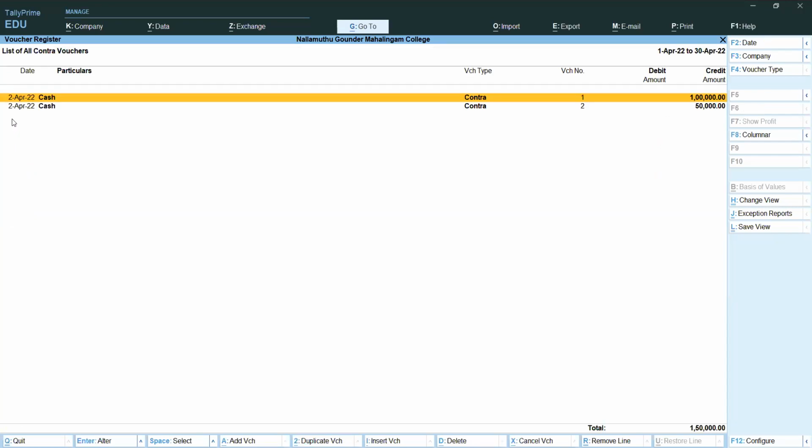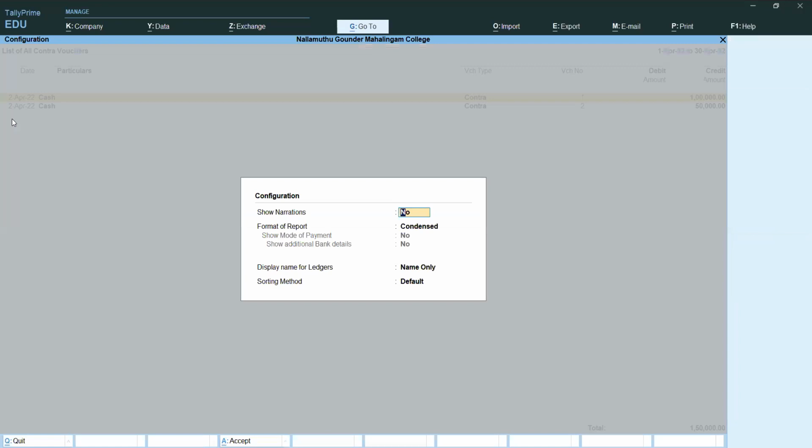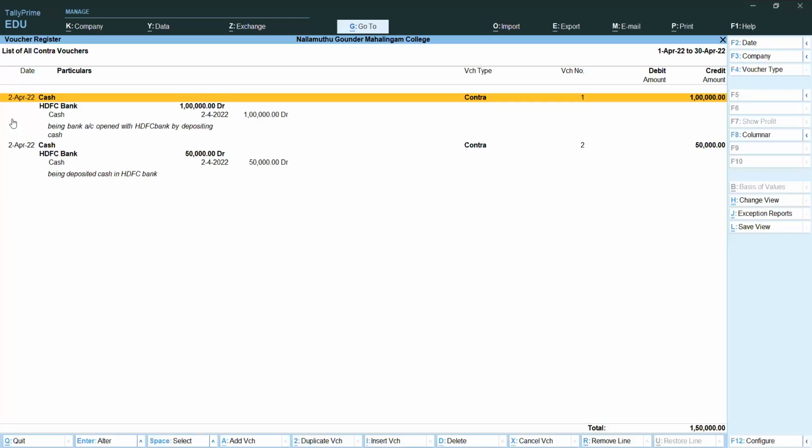Again, you can configure if you want to say detailed option, etc. So F12 here. Yes. Detailed, yes. Control A. So this way you can expand.